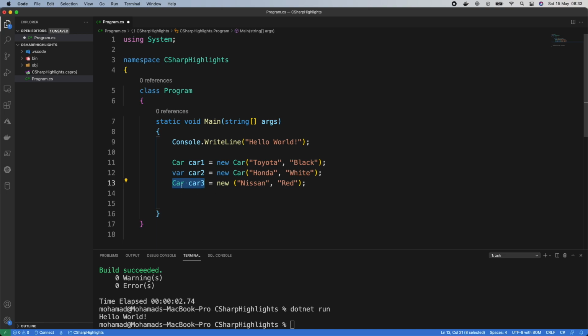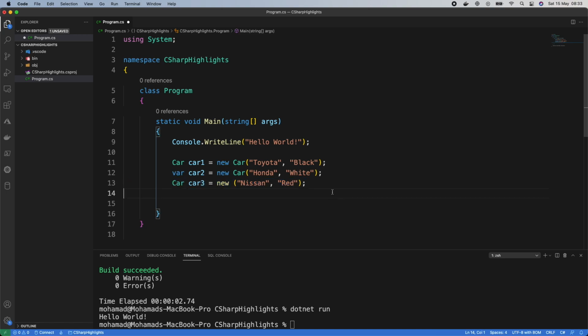So this is why this is a bit shorter for us, the new way of initializing objects. Don't get me wrong, all of these are still valid, but this is going to save us a lot of time when, for example, trying to create or initiate a lot of objects. So let's see this in action.